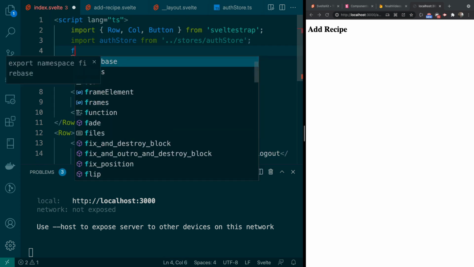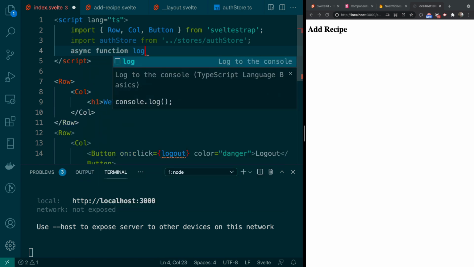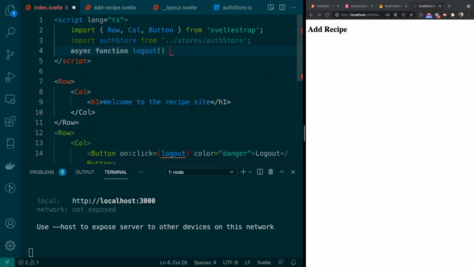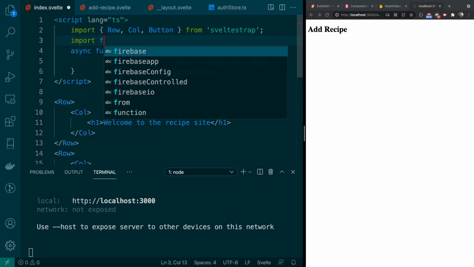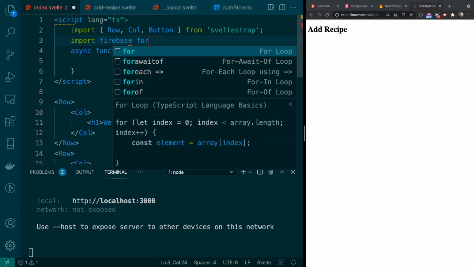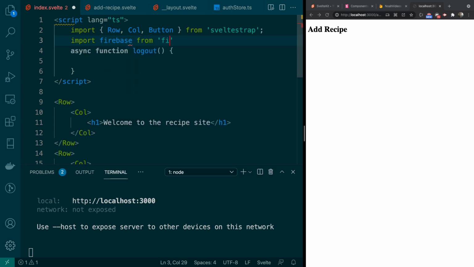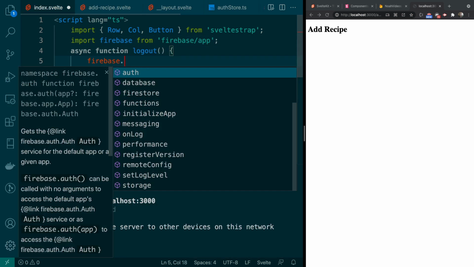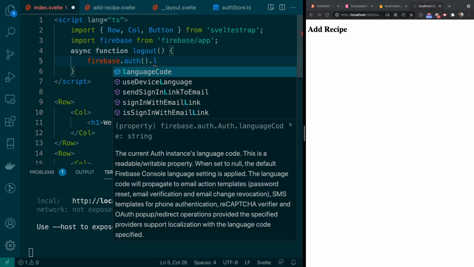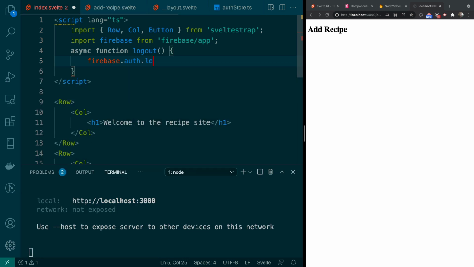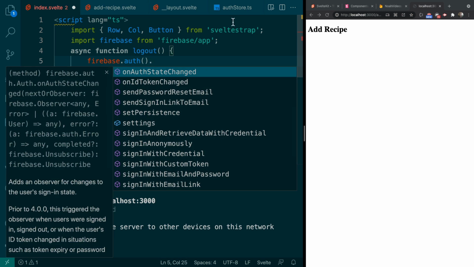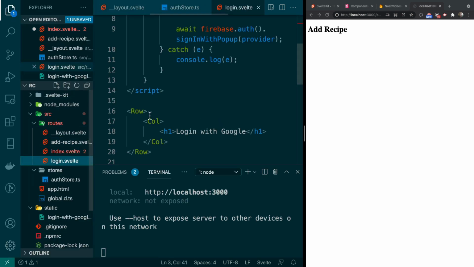So we'll say function, I think it's an async function that we need, logout, and then we need to import Firebase as well. So we'll import Firebase from firebase/app, and we'll do firebase.auth. I think, is it auth? It's auth. So let me look at how I did it in the login page.